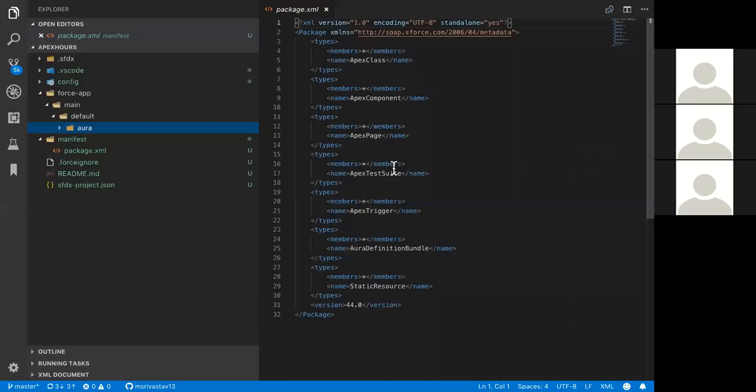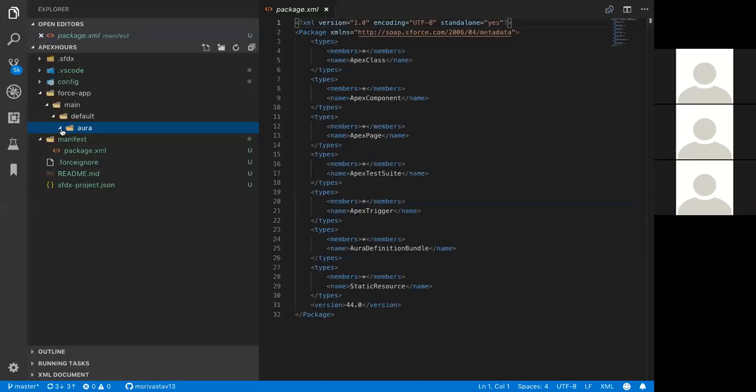So we're going to talk about how we can create those unmanaged packages, and you need not necessarily upload them. Instead, use them to generate a package XML automatically for you through the CLI. Now, you can use other tools as well to generate this package XML, or your old IDE like Eclipse might have this package XML for you. So you can simply replace this file with that particular package XML file. That will also do. But ideally, we want to keep generating that package XML from the CLI as we build through. So I'm going to show you how to do that.